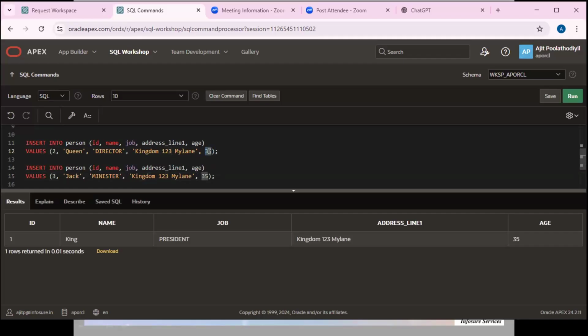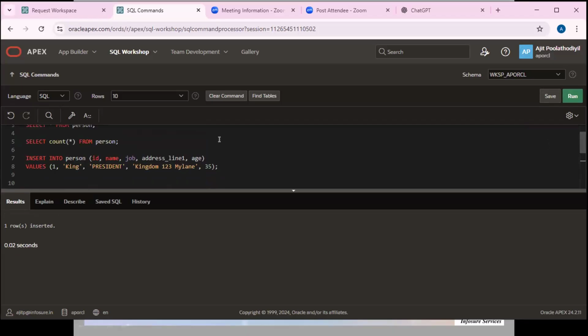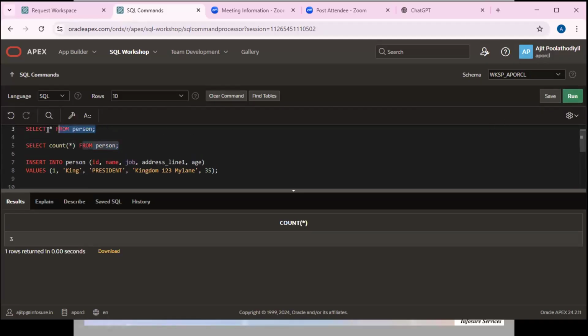So queen, new. Some dummied up names. Okay, so I have each insert statement. I insert, that row got inserted, and the next row got inserted. Now I have 3 rows, and if I do count star, 3, and now if I select, I'll get all 3 records.